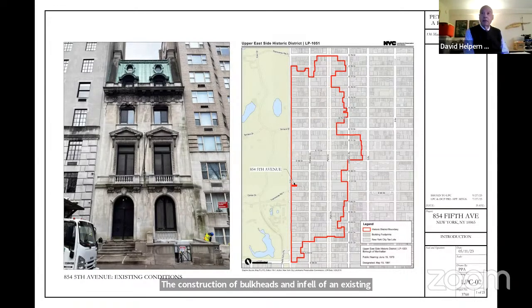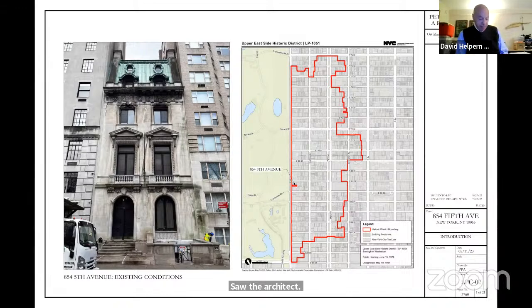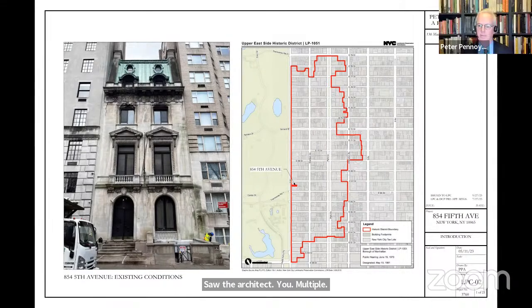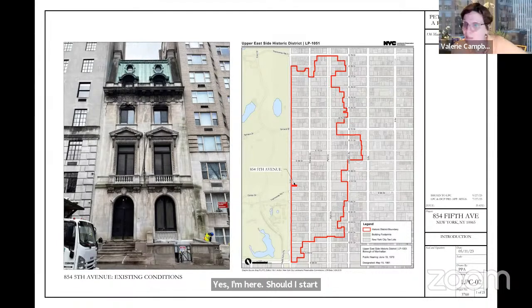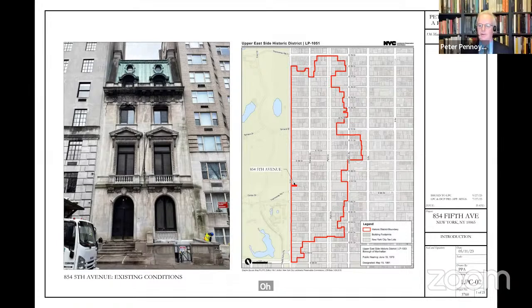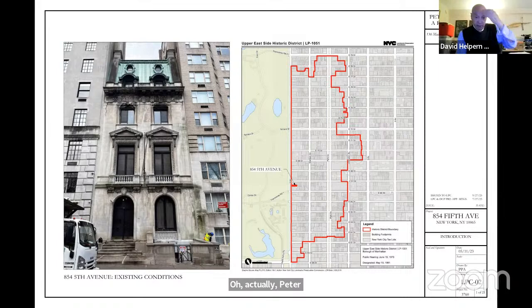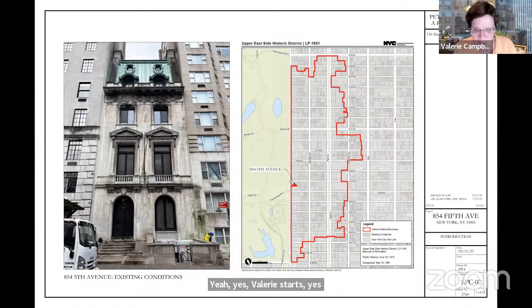And I saw the architect in the multiple images, so I know he's here. Yes, I'm here. Should I start? Oh, actually, Peter, shall I give the introduction? Yes, Valerie starts. Peter, I noticed your team was there, at least your attorney. However you want to begin is fine. Yeah, if I could just start, that way I can explain the two applications.